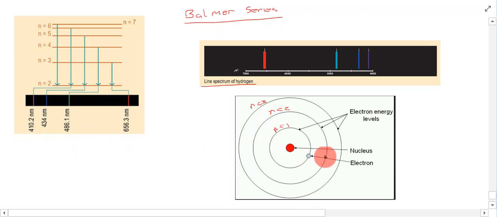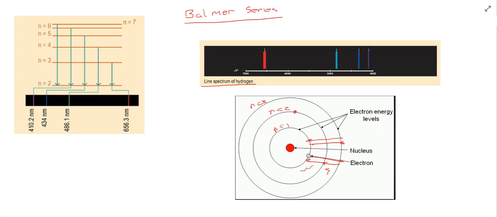So what happens is the electron gets excited. With the Balmer series, all of the lines that are accounted for come from the electron being excited up into these different energy levels, and then falling back down into the n equal to 2 energy level, which is this level here. The electron can become excited from here and go all the way up to here, for example, and instead of coming straight back down, it can come down to this level first, give off energy, then come back down to this level, give off energy, and so on. Or it can go straight up to this level and then fall straight back down to this level and give off energy as well. So they do slightly vary in how they drop back down.